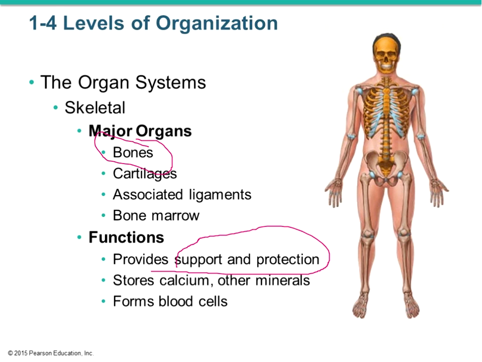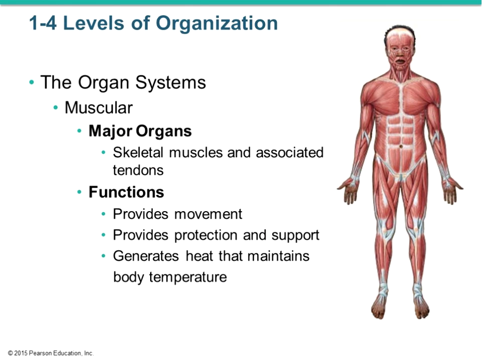So really important in terms of providing support and protection, but it is also a great reservoir of calcium and other minerals. There's bone marrow that helps form blood cells. We'll talk more about blood in A&P2. But you can see there's quite a bit of function associated with the skeletal system.